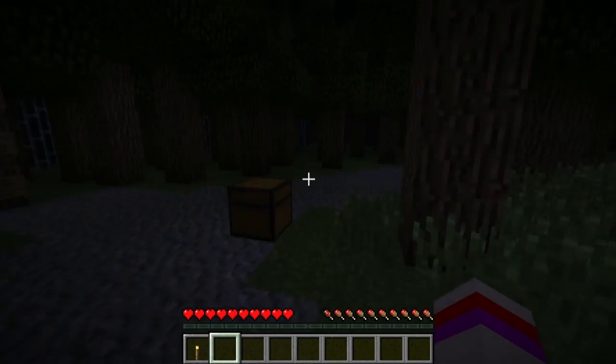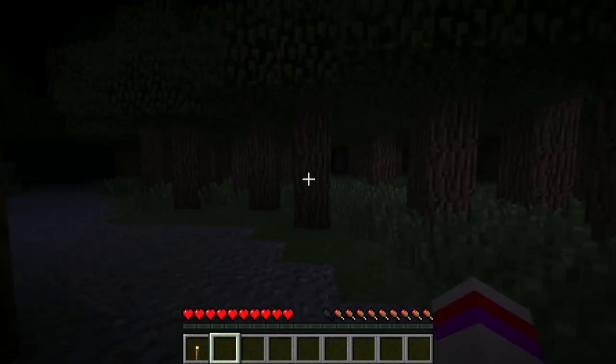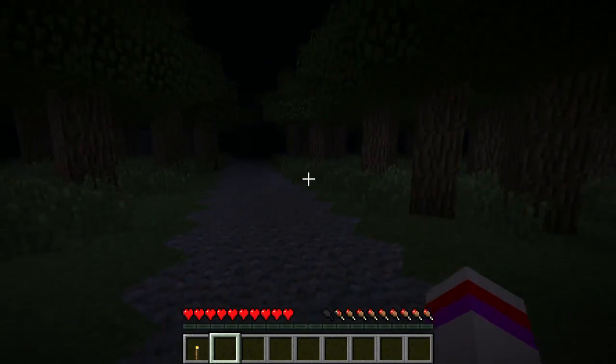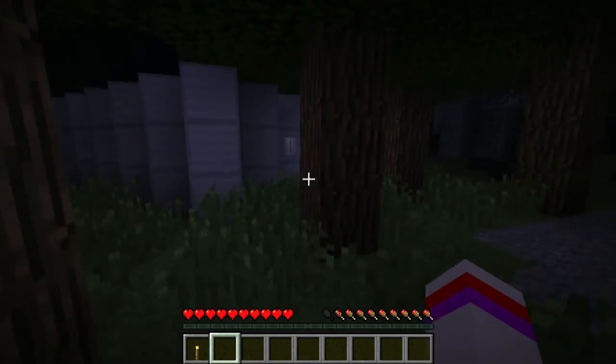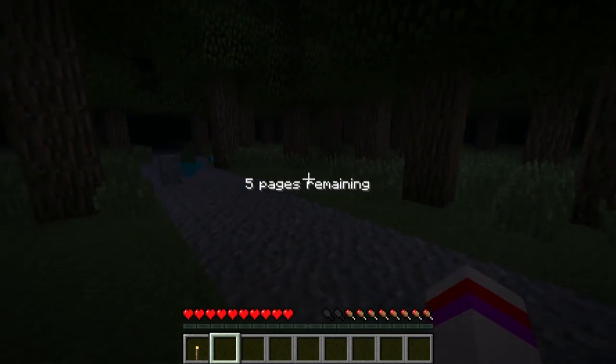Oh, look, a chest. This is where we started off. I did see another note, but I do not want to go back that way. I think this map is awesome for Halloween. Oh, there's another note. Let's grab that. How could I have missed that? Oh, we have 5 remaining.